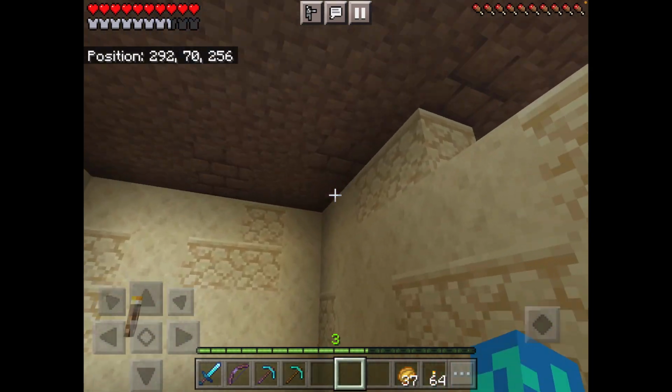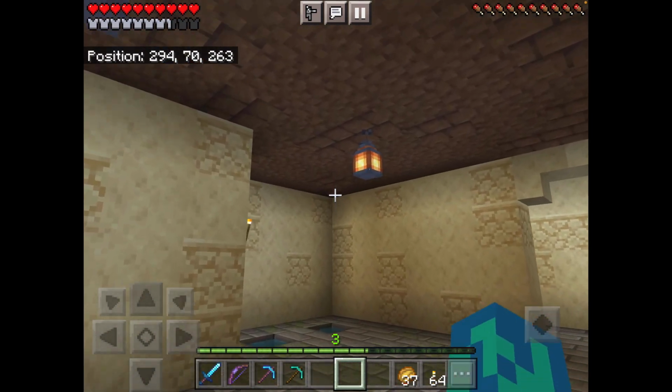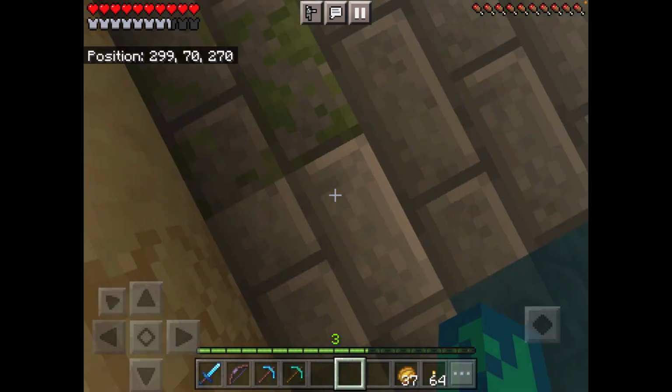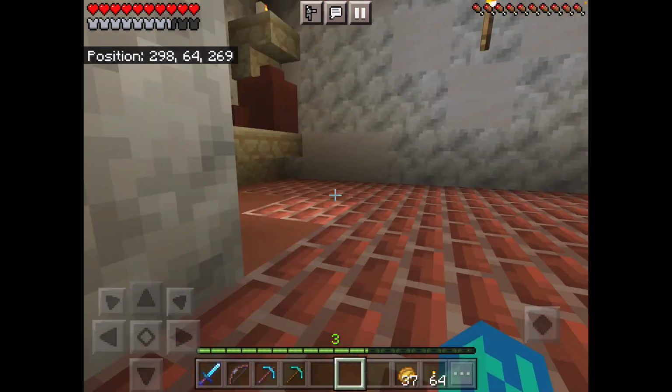This mud brick roof, first of all, I'm going to be using this for my pathways, because I did find a lot of mud. I did this before I went to the Nether. Oh yeah, speaking of which, we need to do the interior of that area.